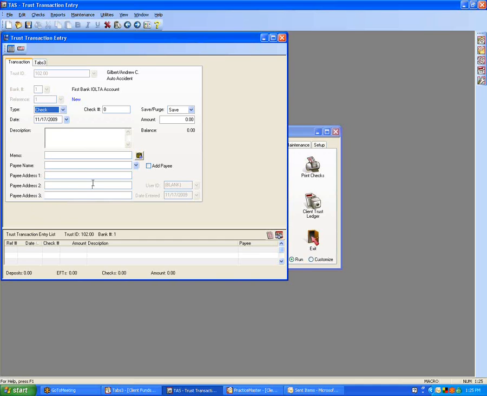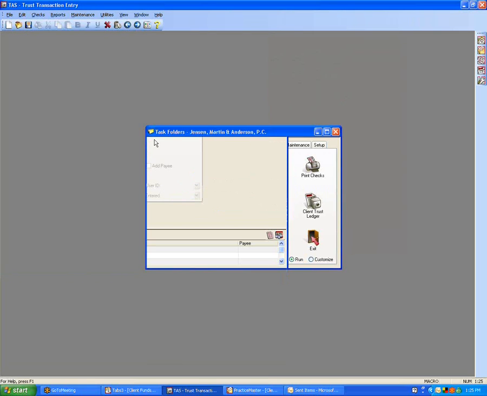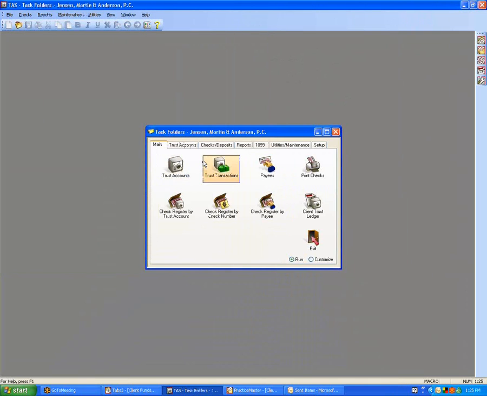You can also make payments directly to the firm. If it is a payment for the firm, you set up a payee that is named firm. You click on the Tabs3 button, and it will allow you to go ahead and allocate that money and pay the firm, and it will create a payment entry automatically for you in Tabs, so you don't have to do that twice. Okay?